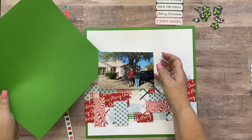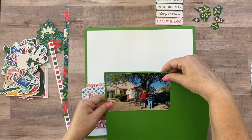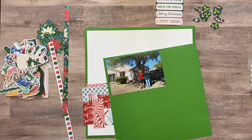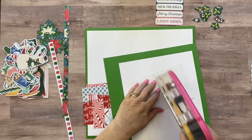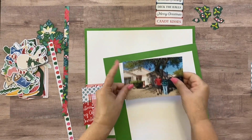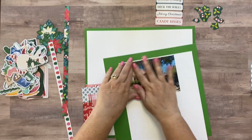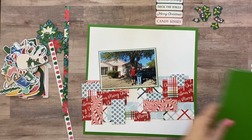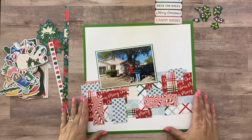Do I wanna mat this on green? I think I'm gonna mat it first on white and then on green, because I do have some white cardstock here. So first I'm gonna mat it on white cardstock pretty thin, and then I'm gonna mat it on green very, very thin on the green piece of cardstock. The green is nice and thin, so that way it just adds a little bit of color without being overwhelming.